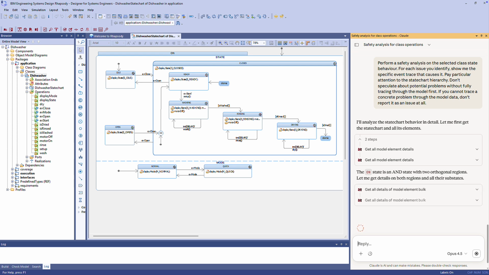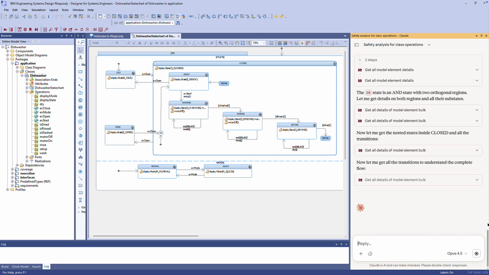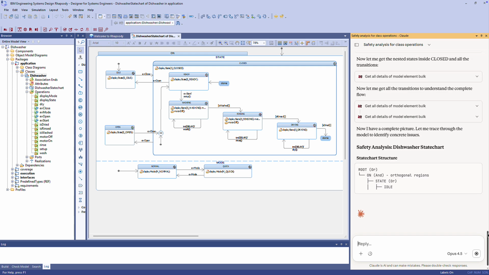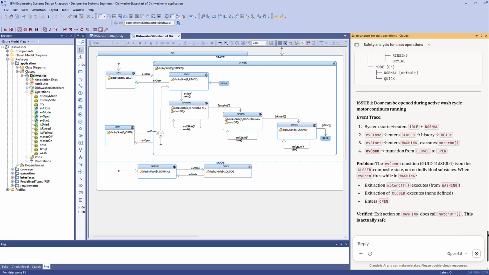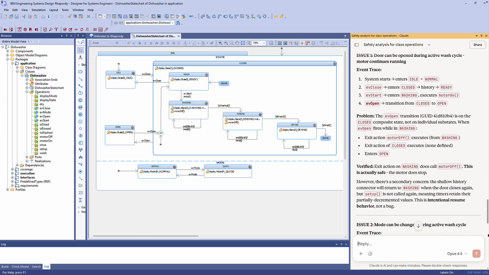That last part is pretty important because by default, an AI assistant will perform pattern matching, which could identify issues that aren't really issues at all, especially on complex state charts. For example, if it spots a null triggered transition like this one, it will flag that as an issue, when in fact it's not, as it's mitigated by a timeout. Forcing it to back up its claim with an event trace will help to ensure we get nearer to the real issues. Let's take a look at the issues that have been identified.